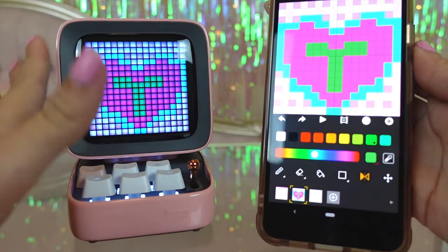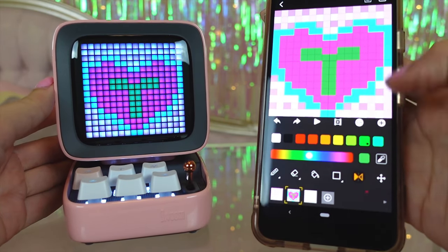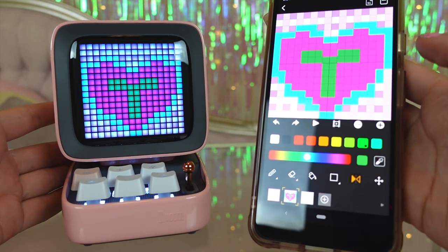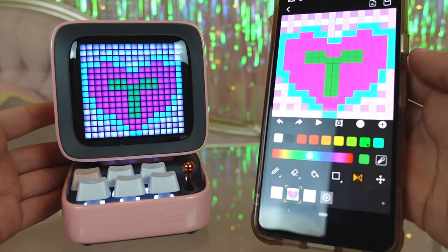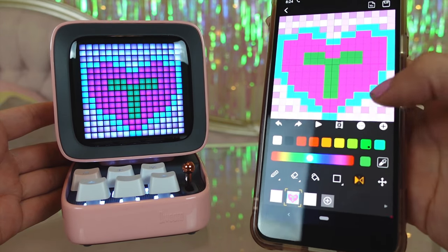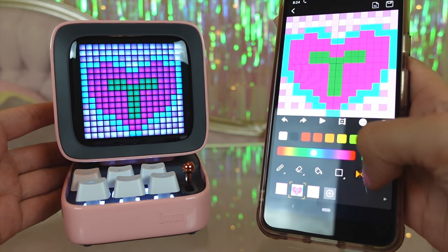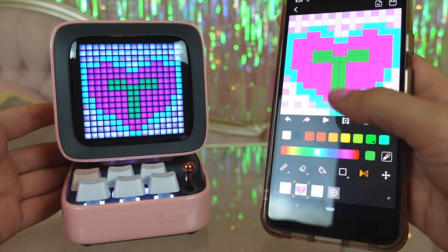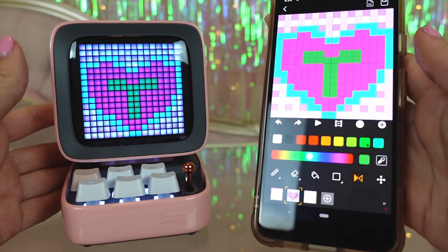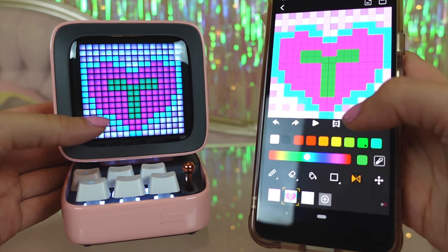Now, obviously I am not the best artist as I told you previously, but using this little design app was really intuitive. I'm not knowledgeable in Photoshop or Illustrator or using pixel art applications at all. And this was really easy and really fun to use. They even have a layers function here at the bottom, so it's really easy to keep your art organized. And if you are already talented in pixel art or you have ideas and want to learn, I think this is a great way to do it.